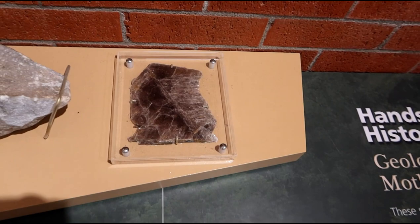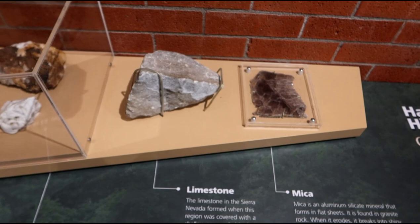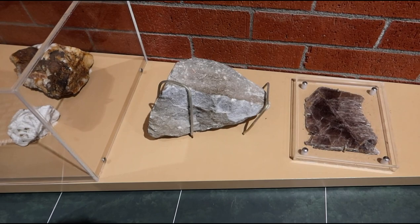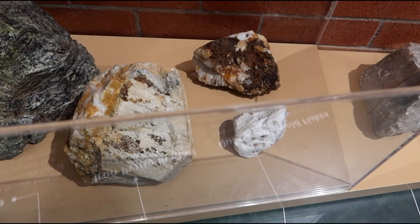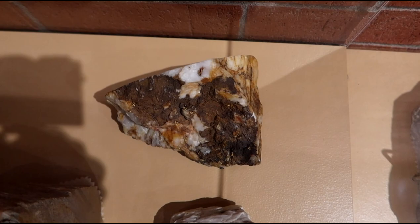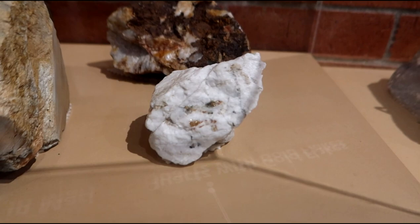This is limestone — we've talked about limestone. There's limestone under my house in Texas too. Apparently this part of California was under an ocean about 250 to 290 million years ago in the Permian period. This is what's kind of interesting — what they're really looking for is quartz, because quartz tends to form in the same places where the gold is pushed up through the earth. So these are the types of veins they're looking for.